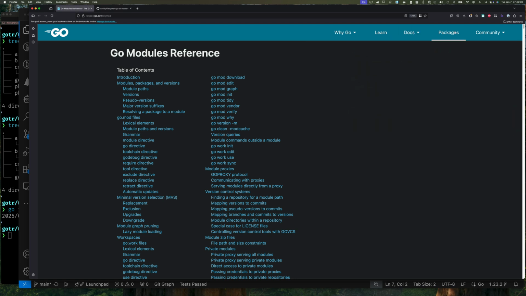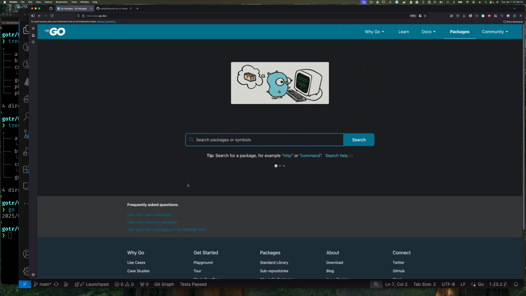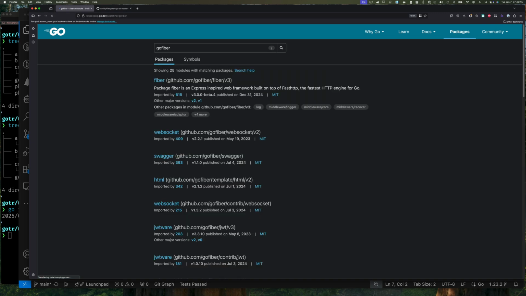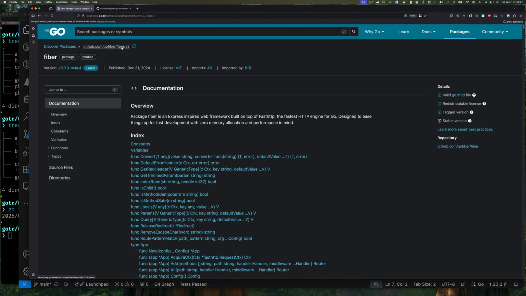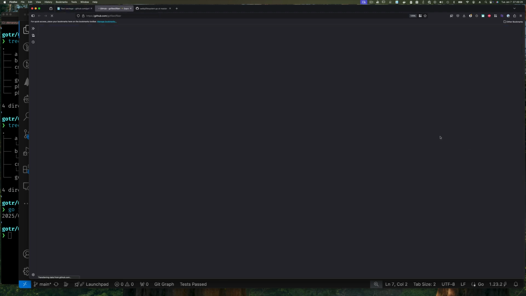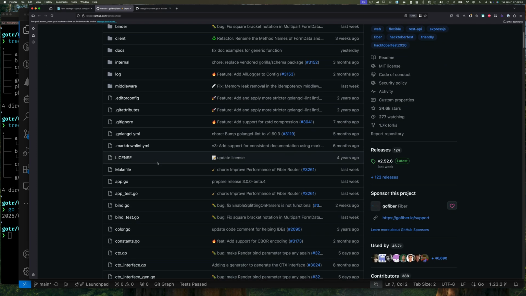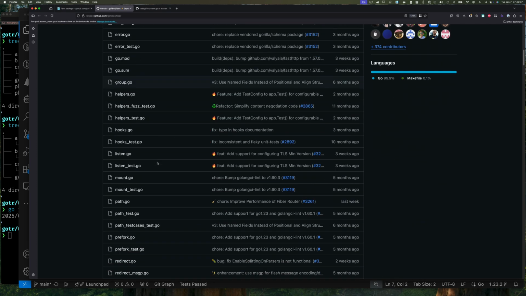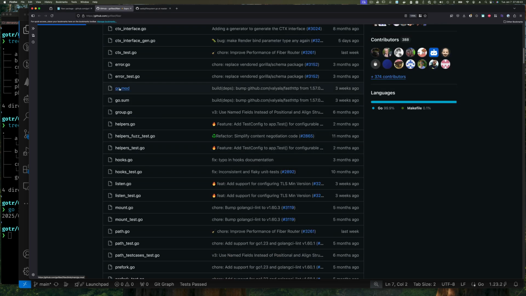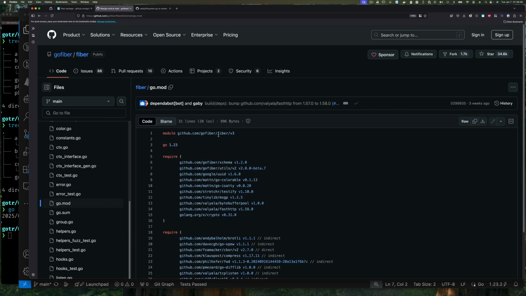And you can start off by just searching for a package here that you know, by, let's say Go Fiber. And then once you get the Go Fiber package, you can go over to the Git repo for Go Fiber. And then you can say, well, okay, how are they defining things? And you can see that if you scroll down, there's a go.mod file here. And what is the name of the package? It's Go Fiber and Fiber version 3. So Fiber is the module name.